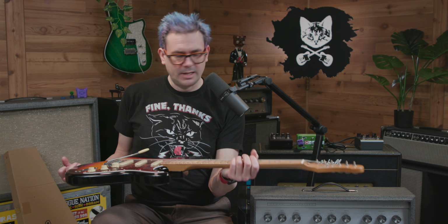It says on here it has a roasted maple neck, which is kind of crazy to me at this price point. I mean, it looks amber and had a tint on it. I didn't expect it to be roasted, which I love because roasted tends to not be as grumpy to humidity. And we live in Michigan where the humidity 5 days ago was like 15% or 20% outside. And now it's like 50, which is horrible for guitars. So I really enjoy seeing things that are stable.